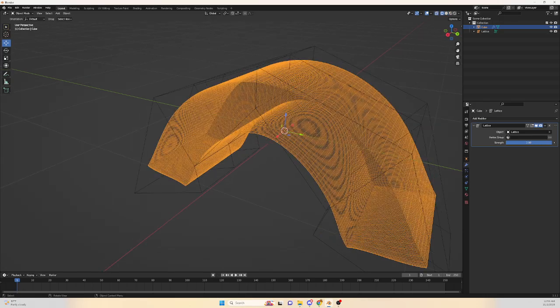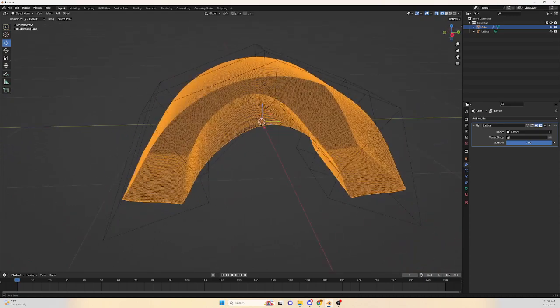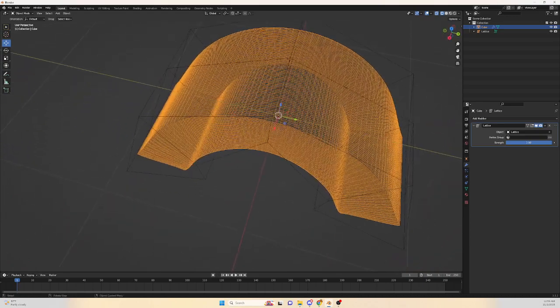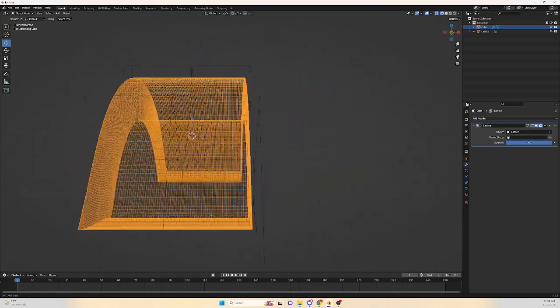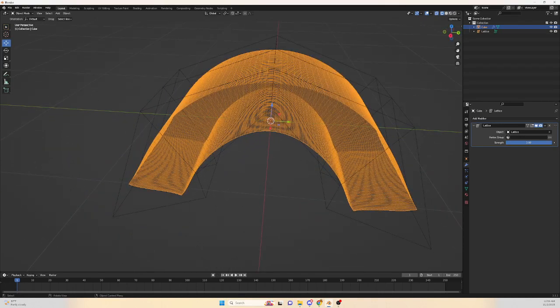And now you can kind of get an idea of how the lattice deform would save you a lot of work. Because if I tried to do all of that to a mesh that's this complicated, it would have been really difficult. So that's the lattice deform.